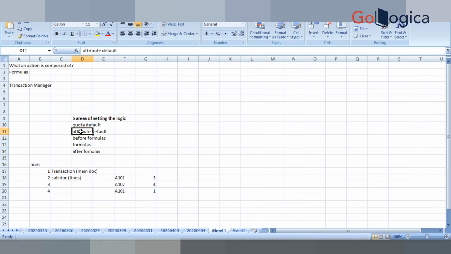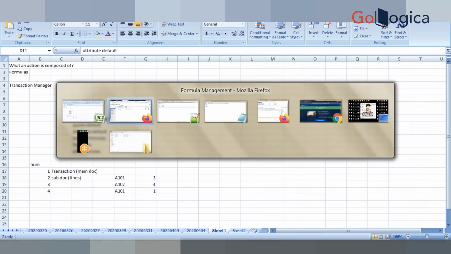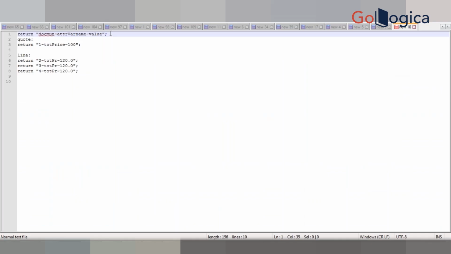The format is nothing but your document number. Obviously we'll be working on the first quote level attributes only, right? So the document number will be 1, and then your attribute variable name and your value. Each value of a single attribute's information is separated with a tilde. We just added it in notepad, right? Yeah, like this. What if you want to send another attribute's information? We saw in the configuration that we'll be sending multiple parts' information. Tilde is our value delimiter, and pipe is our item delimiter, nothing but the part delimiter.